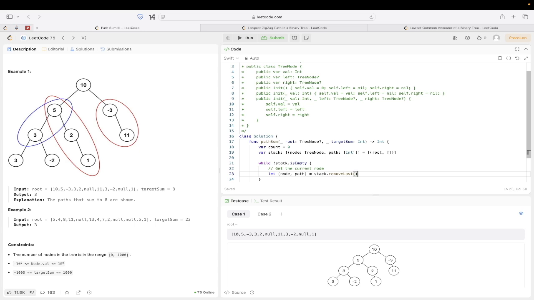Then we want to make a new path including our current node, and then we want to check our sums as well. We need to get the value of our node.